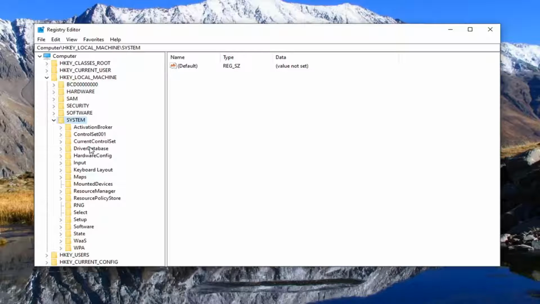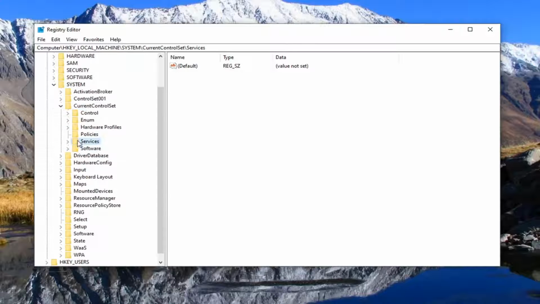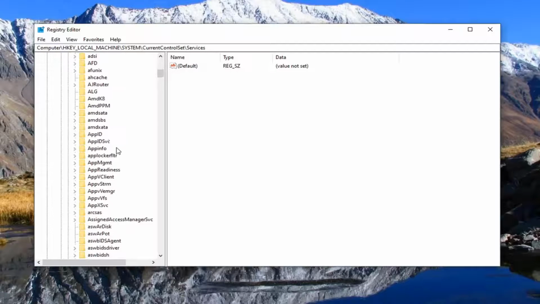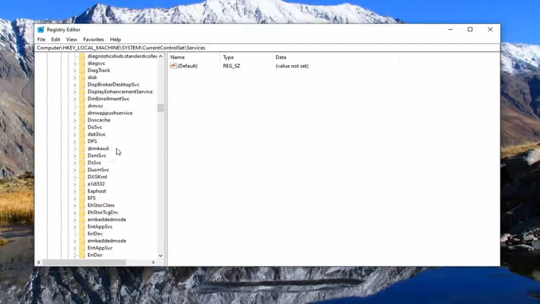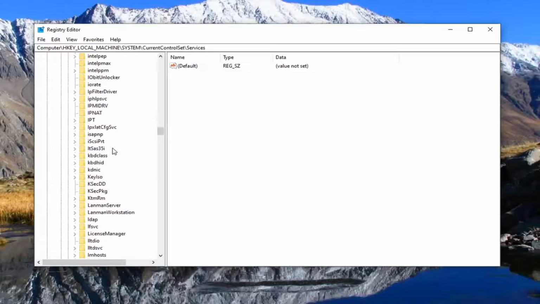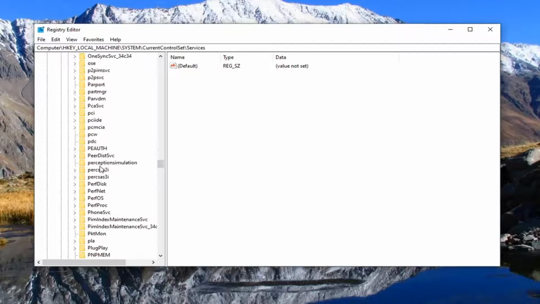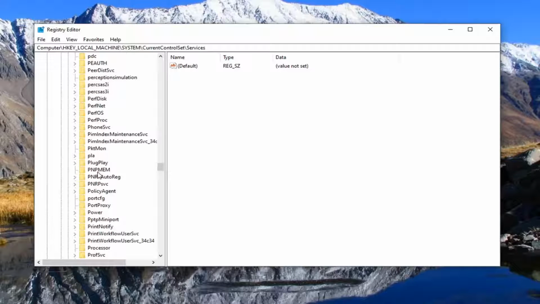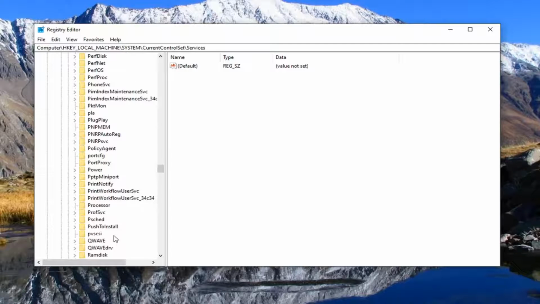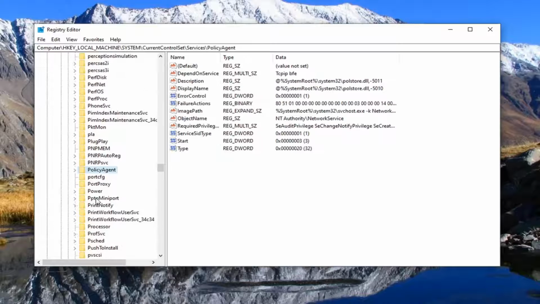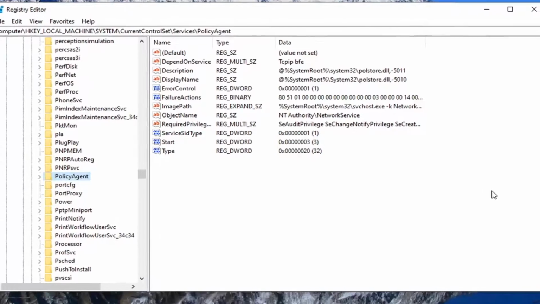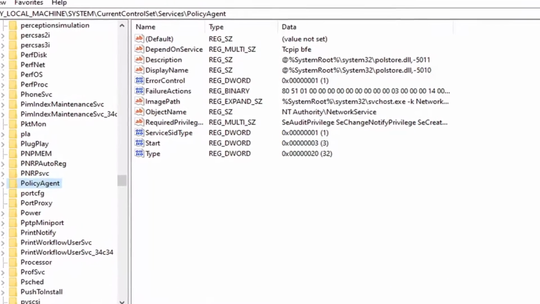Now we're going to do the same for the CurrentControlSet. So expand Services, and then finally there should be a PolicyAgent folder, so you just want to left click on that once. We're just going to locate that. You could also just click on one of these folders and start typing the name of it, but I'd rather just scroll down and show you guys. So right here, PolicyAgent, and you can see our path up at the top of the screen here like I addressed a little while ago.